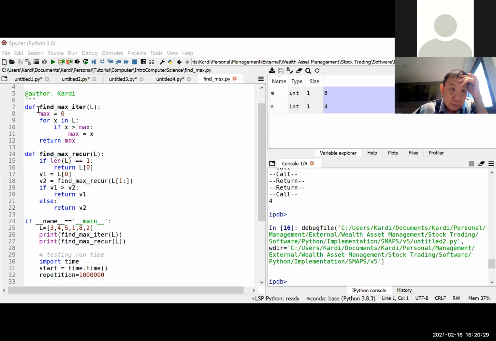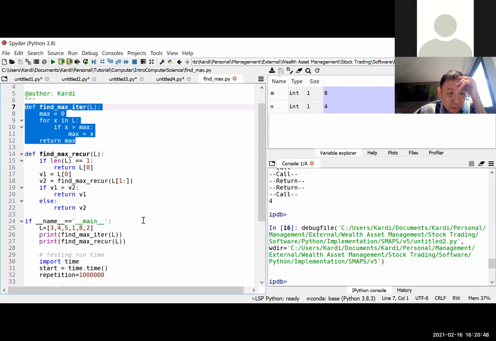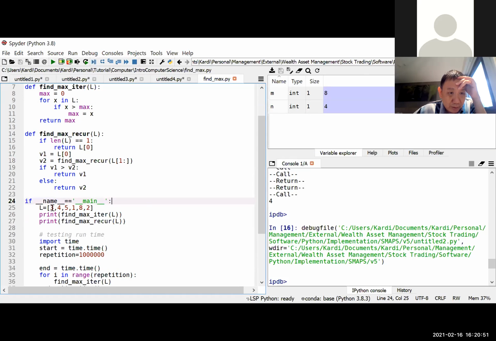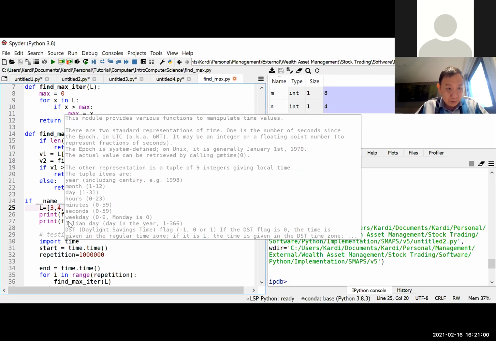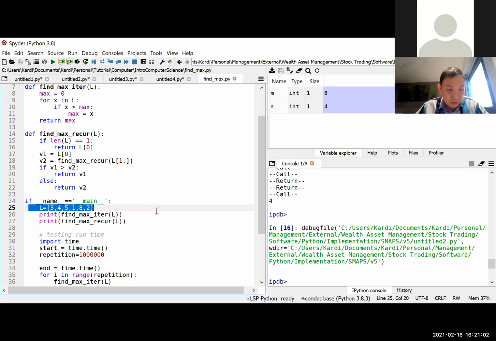You see here, I use two, because in the slide you will see one is iterative, the other one is recursion, right? So I just name it differently here, slightly different from that. The iterative is this one. When you want to do it, you type L equal to a list. To start a list, you put bracket, something like this. You see in line 25.